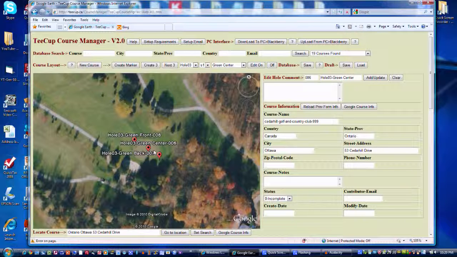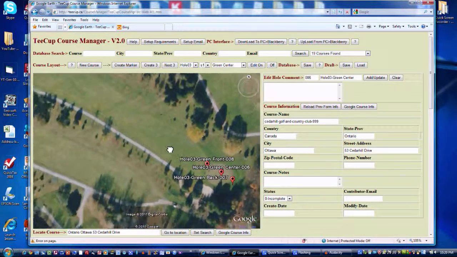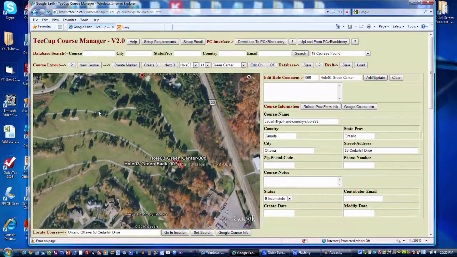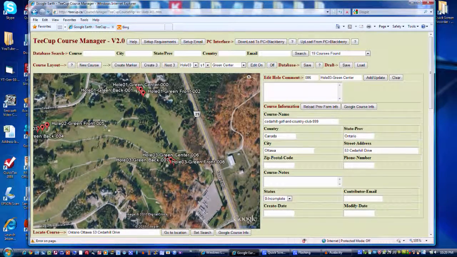So let's take, as an example, hole number 3. In our case with hole number 3, we noticed that there was a dog leg on it. So let's put a dog leg marker, and you do exactly the same thing that you did for the other holes, only this time you're going to say Create Marker instead of Create 3. So we're going to zoom in here.